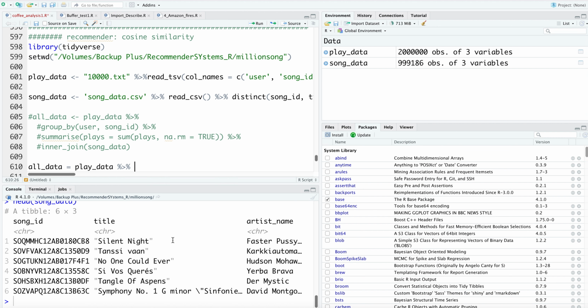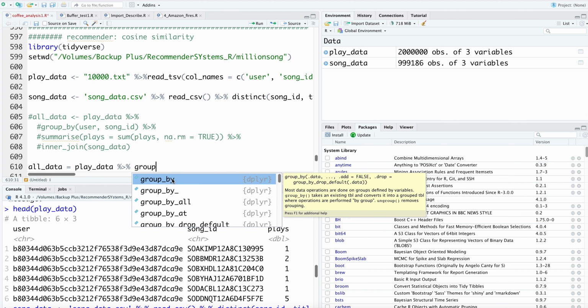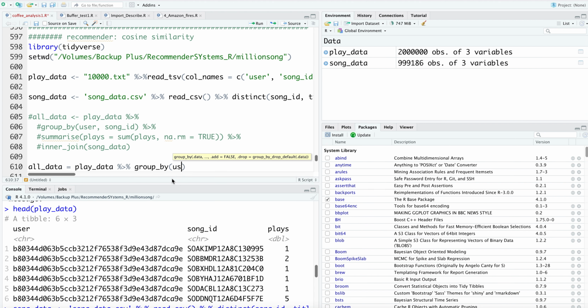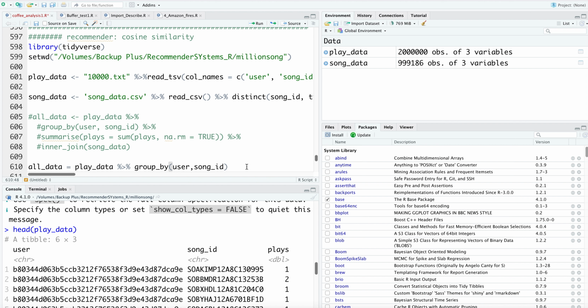So remember we have user and song ID here, so I'm going to use that. And I'm going to summarize by the number of plays, and then I'm going to connect it with song data using an inner join.